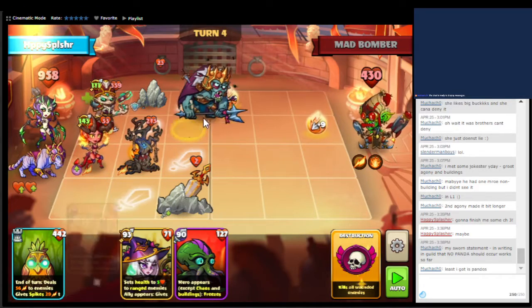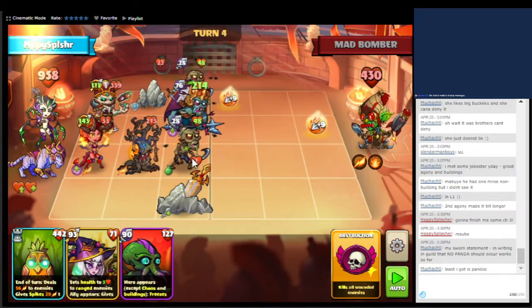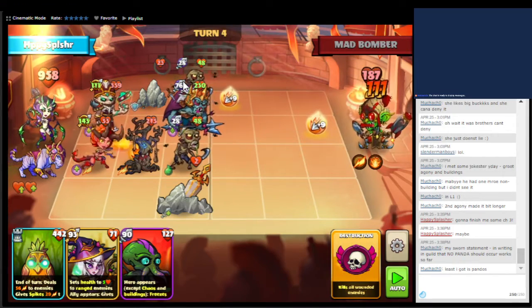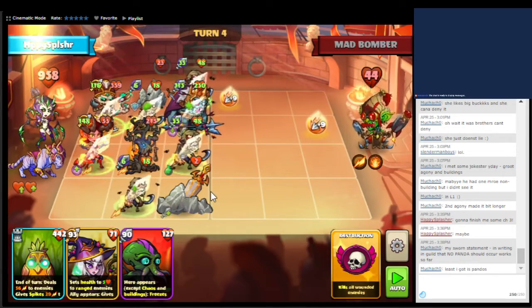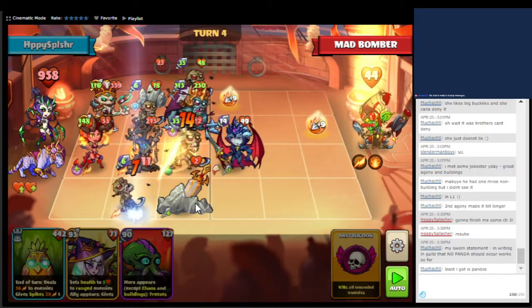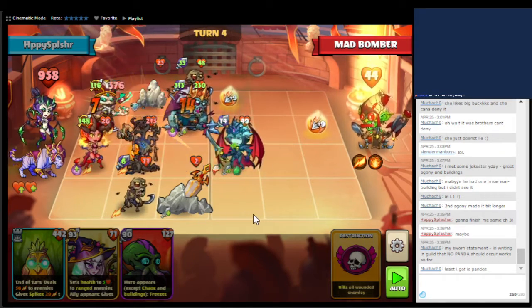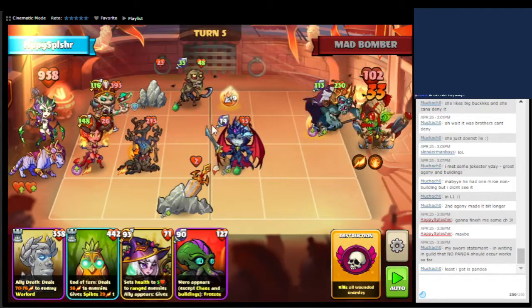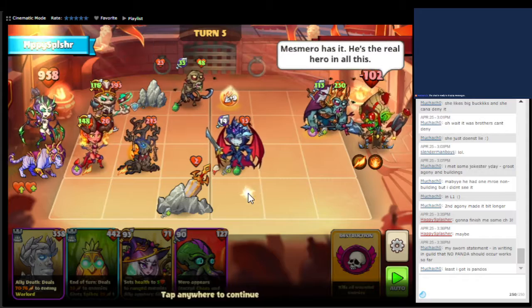Don't have to do that anymore. Summoning this unit, which has the multiple summons. We'll just skip turn to get those battle damage in. Good there.